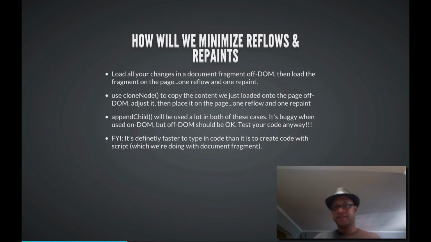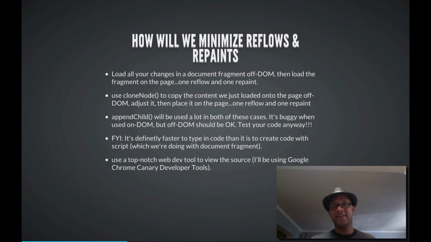Now, let me just say one thing. Basically, the starting block of code that we're creating is essentially using JavaScript to script in some web page elements on our web page. It's definitely more efficient if you were to physically type the web page elements onto your web page instead of creating them and then loading them onto your page with JavaScript. But this is a tutorial where we're here to learn new stuff, so we're going to learn how to use document fragments.